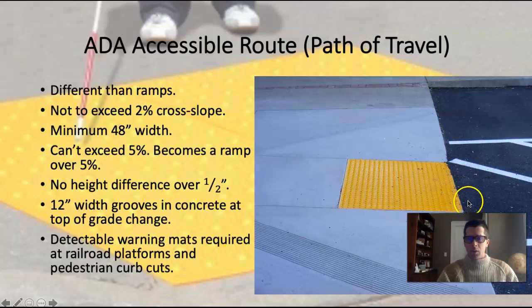This is called a detectable warning mat, or the other name for it is a truncated dome, and it's a similar thing. This is for people with canes so that they know that they're about to go into the street, or you're supposed to have them at railroad platforms and stuff, like don't walk any further, this is where the train is going to be, okay? So these are really, really common.